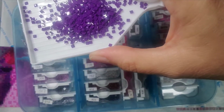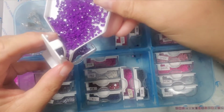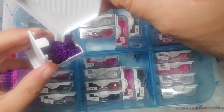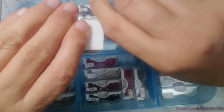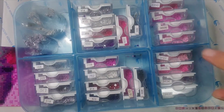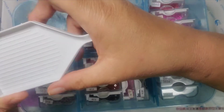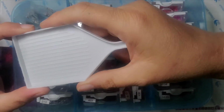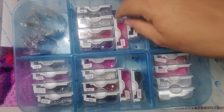Don't remember which one of these was super staticky. And then you just, now, if you really trust your skills, you can pour straight into your containers. I don't trust my skills at all. So I will always use my tray. And like I said in the other video, I really love the ones that have the spout on them. So I always use my hand to block the spout, like when I need to shake it, or when I'm picking up drills from this so that they don't spill out the spout. But yeah, I prefer the ones with the spout. Makes my life easier.